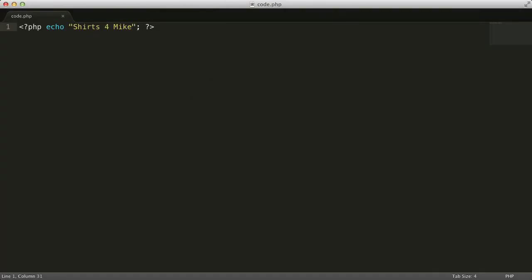You won't be able to run this PHP code on your computer quite yet, but we'll take care of that soon. My computer is set up to handle PHP already, so I can open this PHP file in my browser. I can see the name of our website echoed out to my screen.